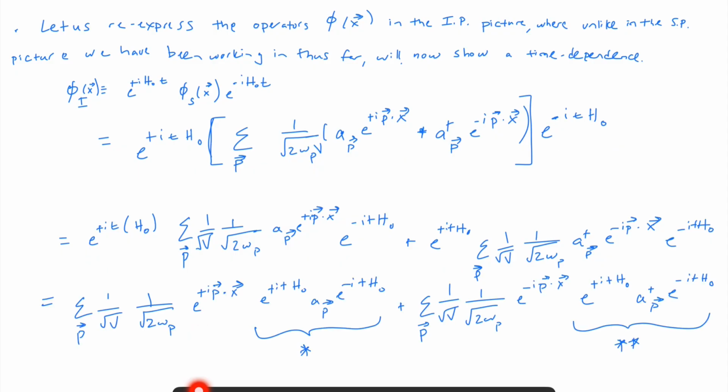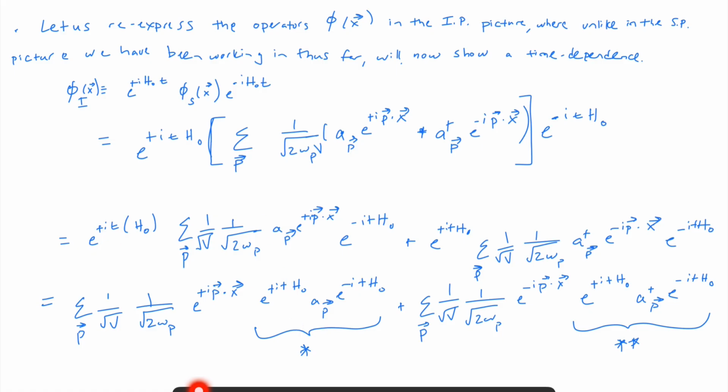Now I can kind of manipulate things. The operator parts, if you look here, this is an operator. It's the exponential of an operator, but it's an operator. This A sub p with the vector on it is an operator, and this is an operator. This stuff is just a number. This is numbers. So I can put all the operators next to each other and pull the numbers out front, which is what I did. And now I have this expression.